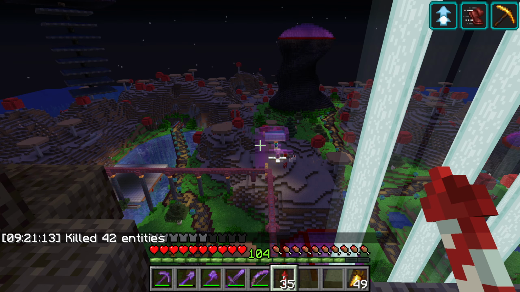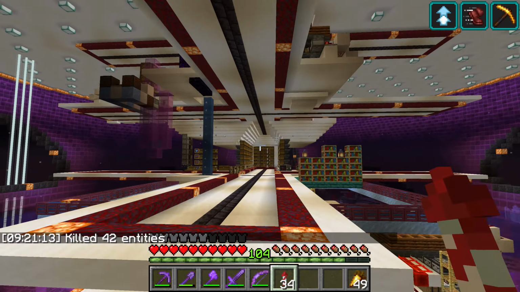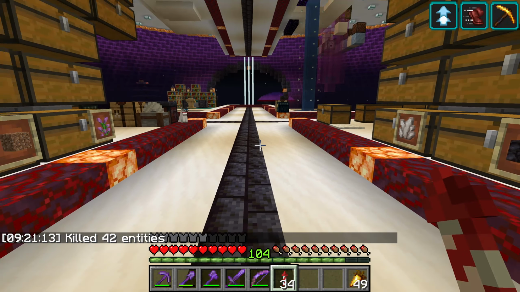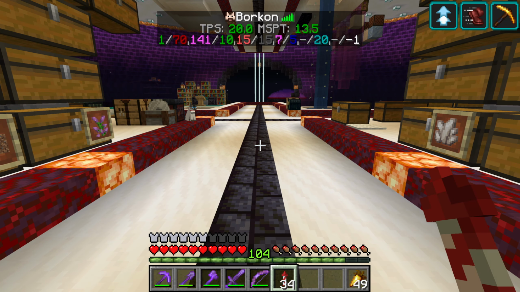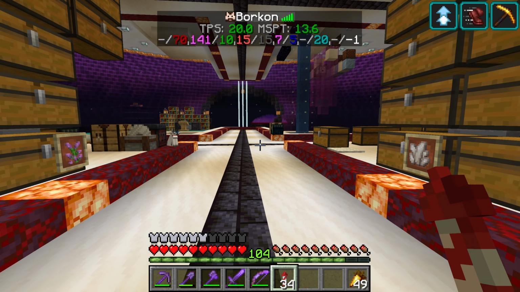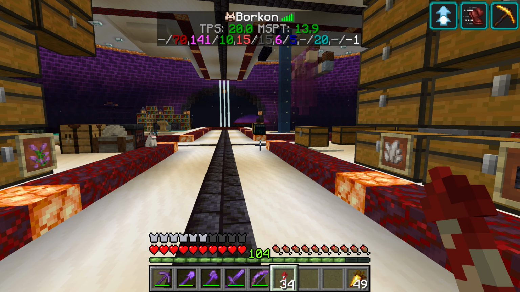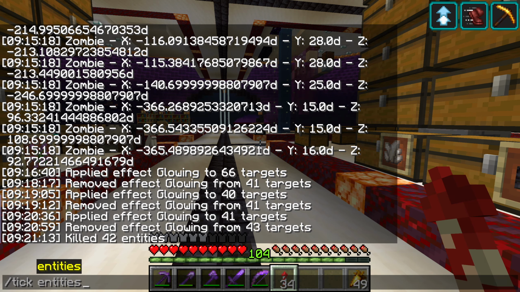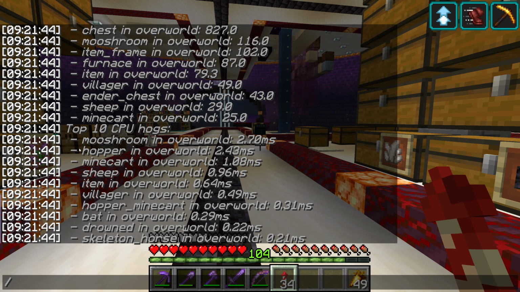Bye bye zombies stealing my CPU time. Let's go back to our spot where we're doing all the performance testing and see if this affected anything. Yeah, look at that. My MSPT was over 15, now it's about 13. It dropped by 1 or 2. Which is exactly what I wanted to see. And we can just verify with tick, entities, and now zombies are not stealing all our CPU time, which is exactly what I wanted.